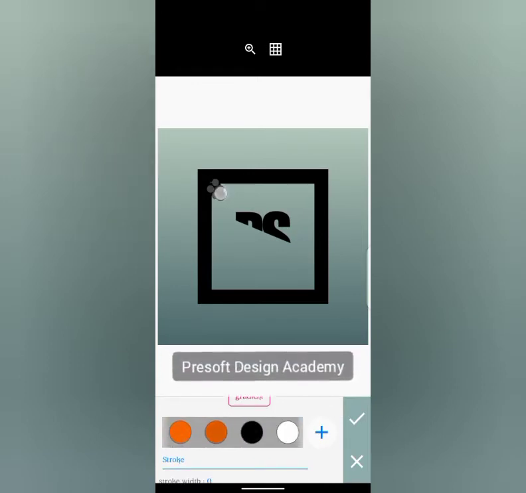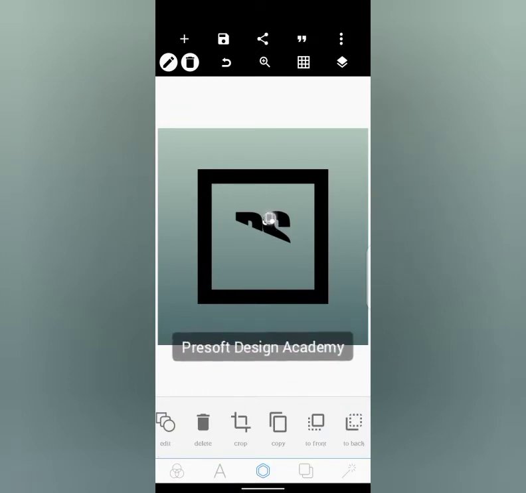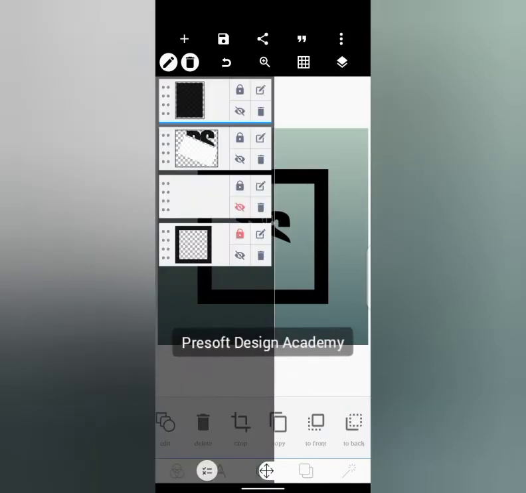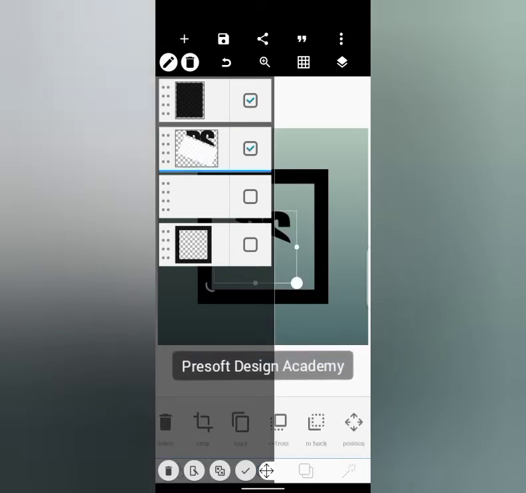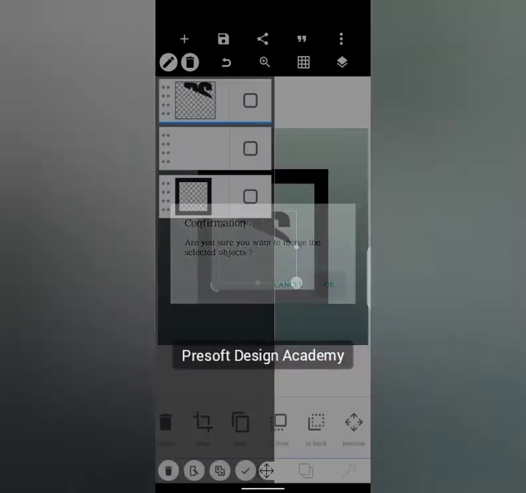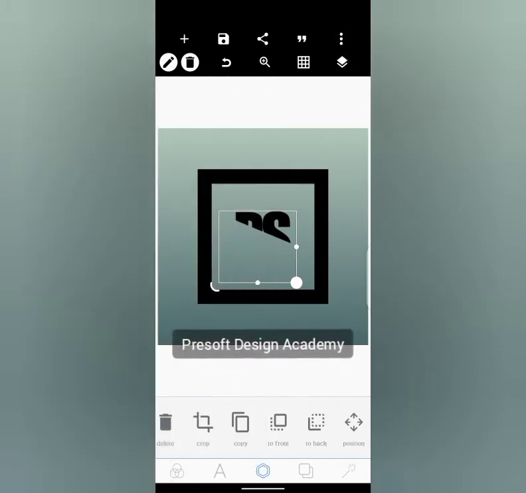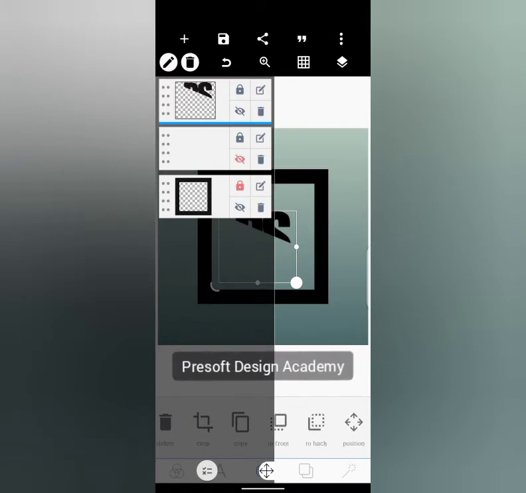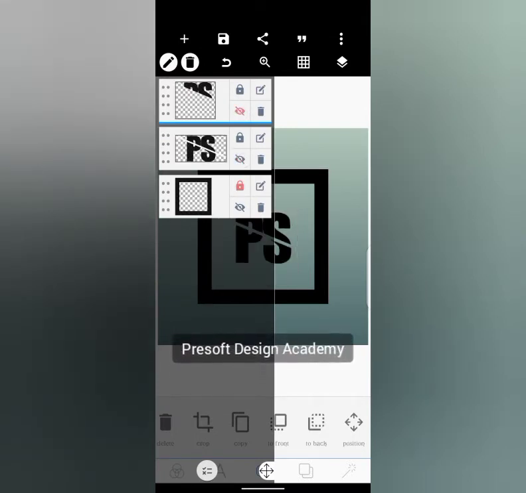I'll merge them to remove this white area. As you can see, it's gone. So I'll work on the other parts of the PS logo. Make this one visible, then the upper one will be invisible. I'm doing the same thing, just an inverse of it.